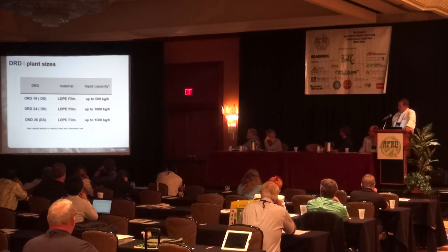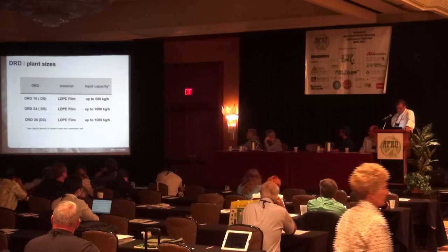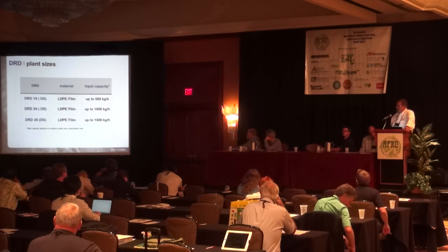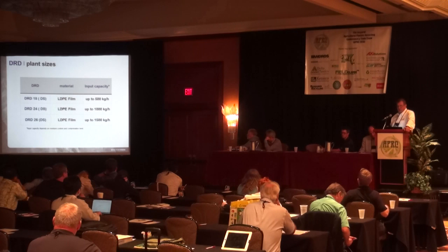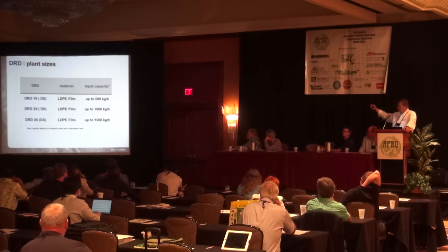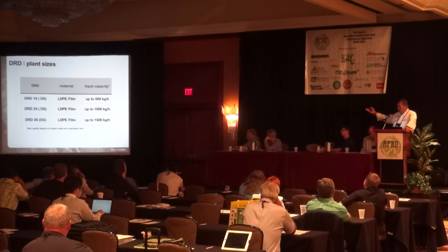There's about three different sizes available in single or double stage, and they are always measured in input capacity, not in output capacity. Output capacity depends on moisture level and dirt contamination. So if we are speaking about 20% moisture and 30% dirt, of what is listed here was 500 kilograms, you would produce about 250 kilograms of clean flake. Or 1,000 kilos turns into about 500 kilos of clean flake. Or up to 1,500 of the big line, which gives you about 750 kilograms.